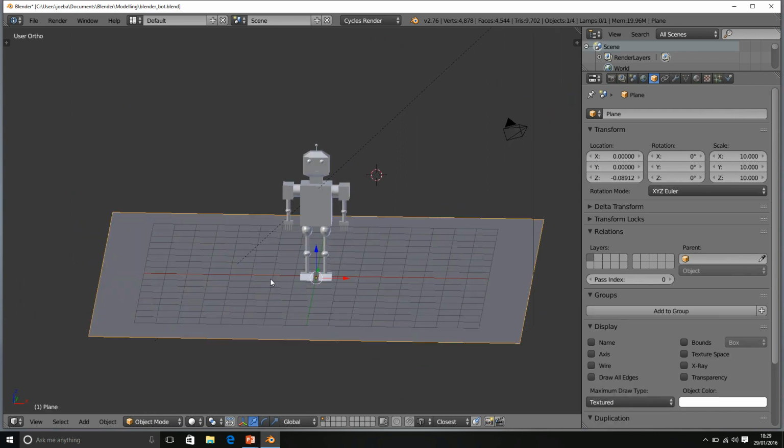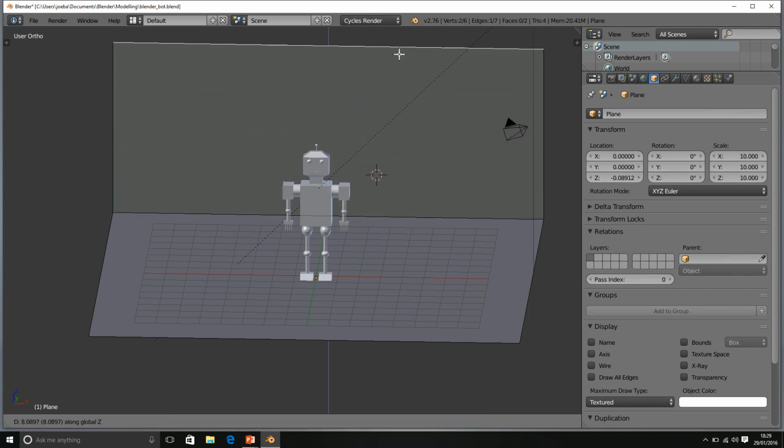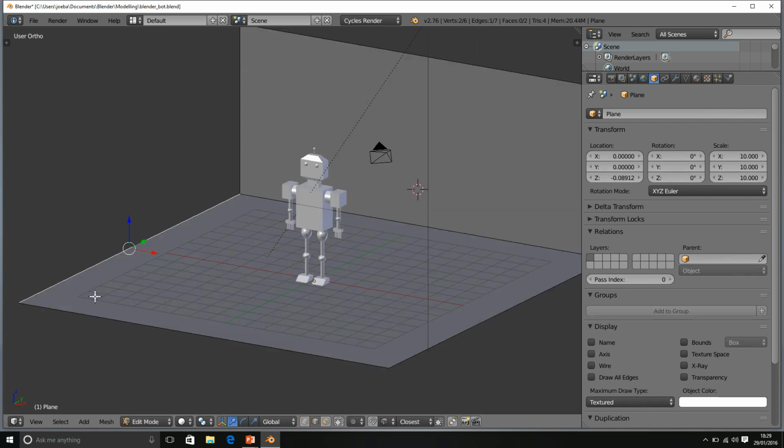Now I'm going to select the plane, press Tab to go into edit mode, go into edge select, and select this edge, and I'm going to press E to extrude, Z along the Z axis, up to there will do nicely. And then I'm going to do the same here.